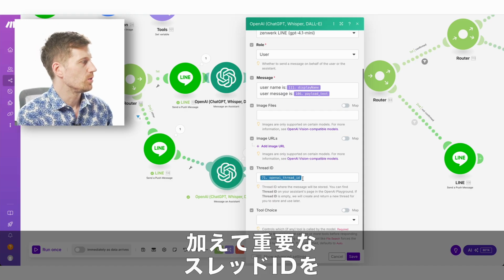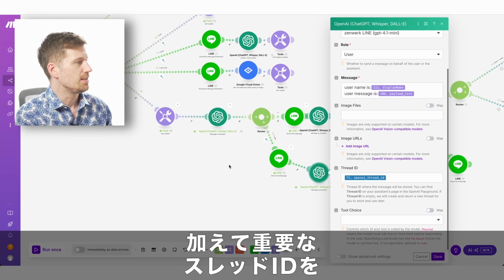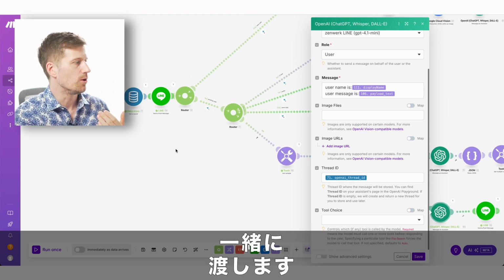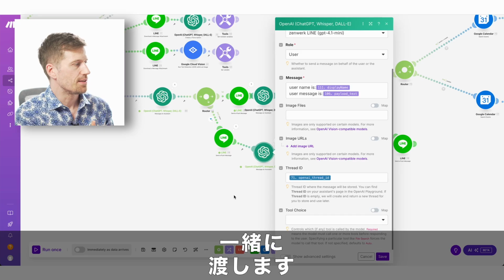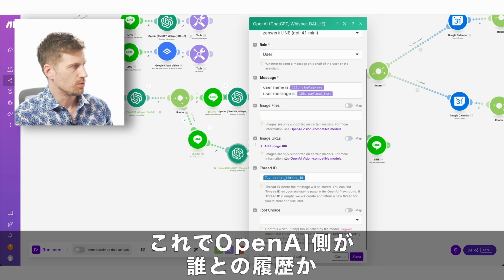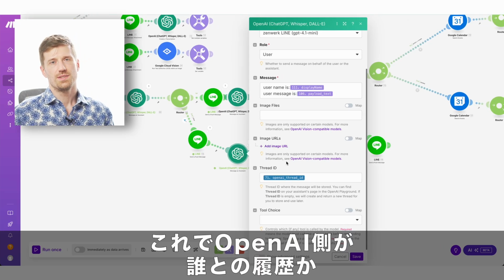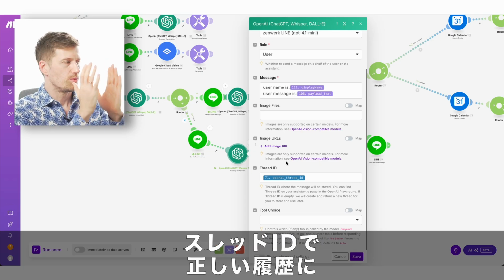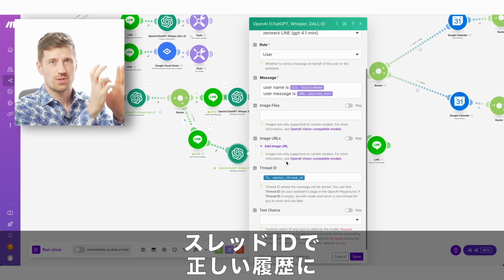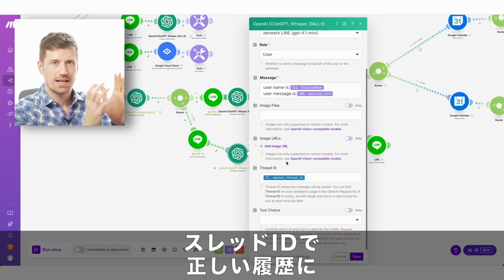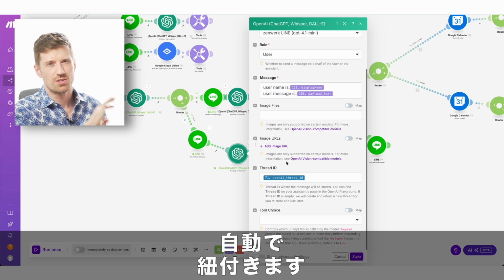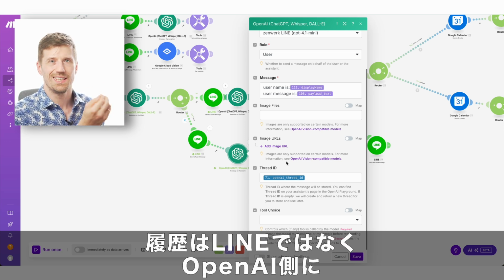In the beginning, remember, we checked what the user ID and the OpenAI thread ID is of the user who is messaging me now. And I give this OpenAI thread ID to my OpenAI assistant. With this, the OpenAI assistant in its own database will know, okay, I'm chatting here with this user, with this OpenAI thread, because the OpenAI assistant will automatically map this thread ID to the proper chat history. So this chat history is not inline, it is internally in OpenAI.